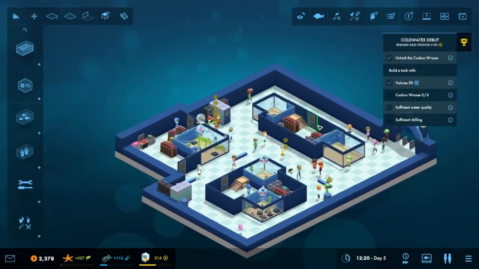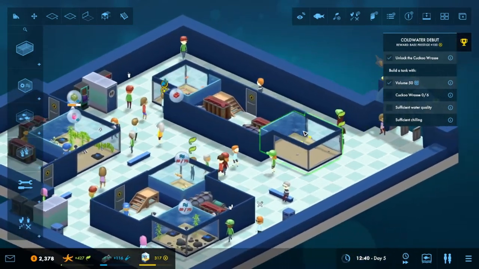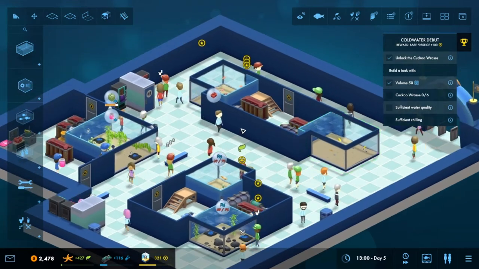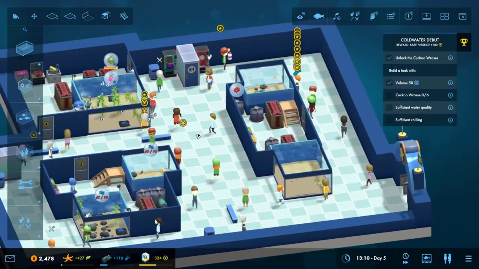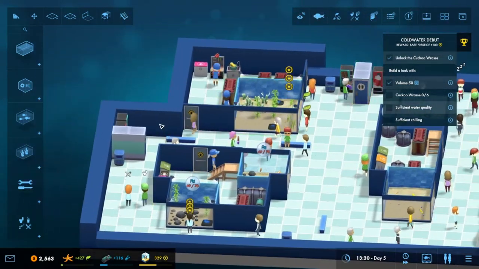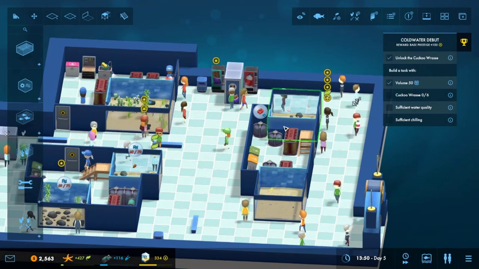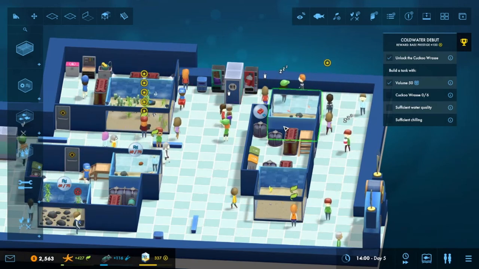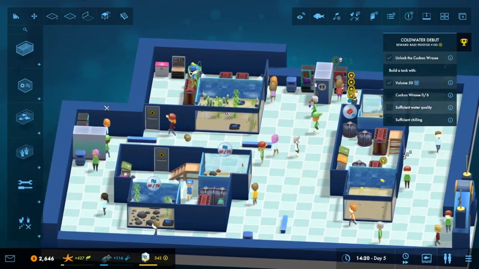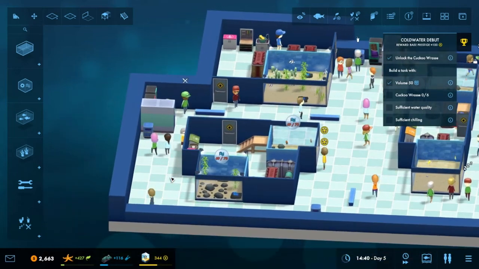Okay, now unfortunately we need to make another exhibit. I'm just kidding. Insufficient chilling, insufficient water quality. Okay. Now, where do we put it over here? God damn it, why the hell did I put them both sides? Shit. Alright, I might have to move some stuff.